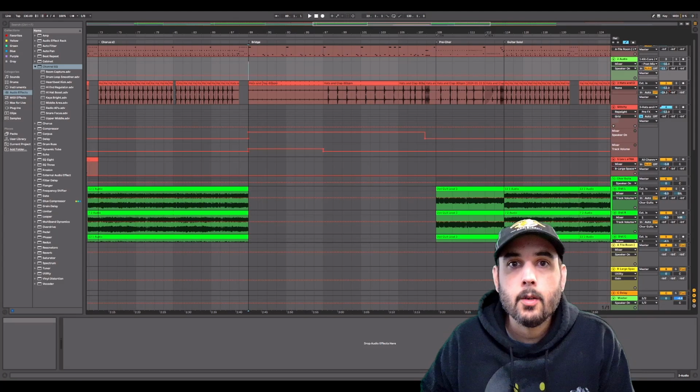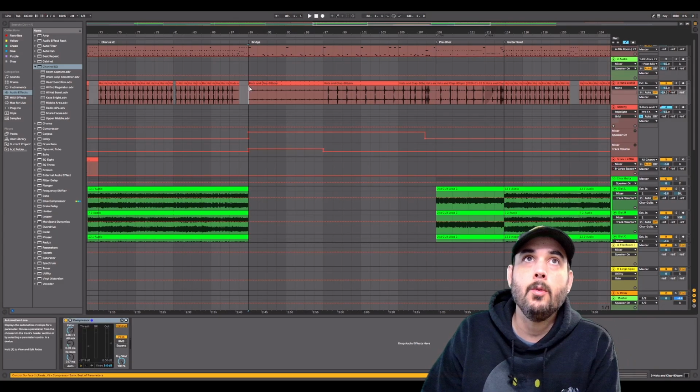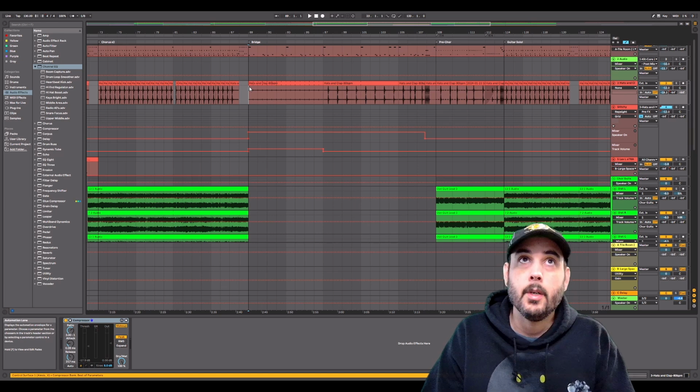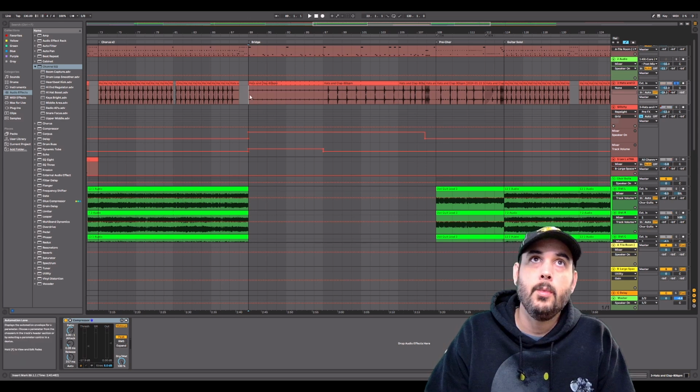Yo, I got a cool trick in Ableton I want to show you. Here's a way to add some cool random glitchiness to drum parts in particular. I've got this bridge that I'm working on for a new tune, and I decided that this little eighth note hat groove was a little too simple.